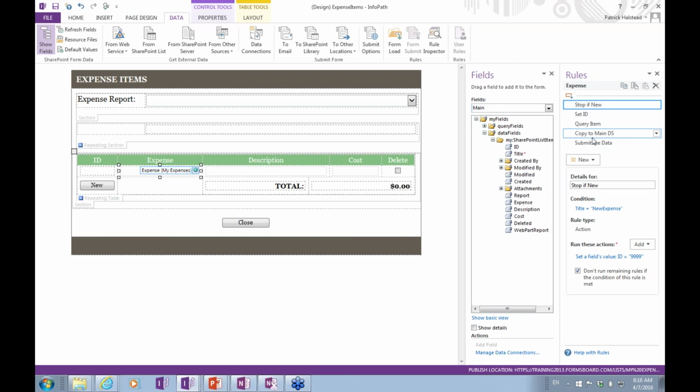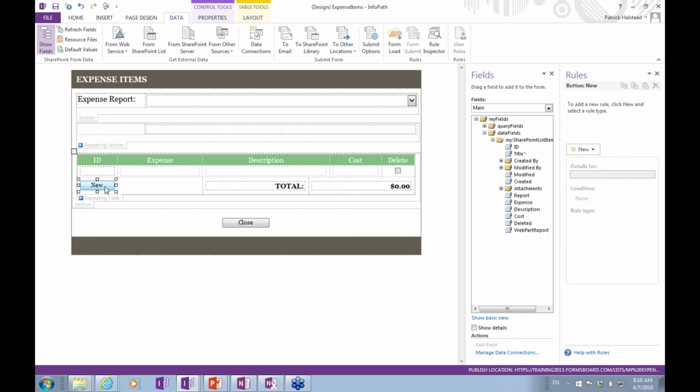We actually did the same webinar on September 11th, not a great date, 2014. We didn't have it completely working. We had a problem with the new button, but we've since fixed that. You can see here the new button is one of these very special buttons for list forms and database forms in InfoPath.